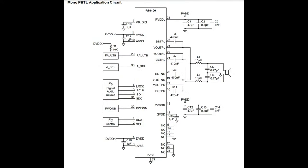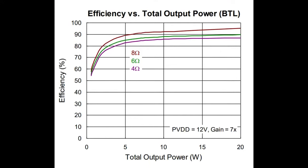You can also, it turns out, connect it into a dual bridge tied load. It is bridge tied output for stereo, but if you want like 50 watts, you can get that by tying both the positive and negative outputs of the left and right channel together. Then you configure it over I2C to say, I want mono output. You can drive, I think, 4 ohms with that dual bridge tied load. Otherwise, if you're using stereo, 8 ohms is where it's at, although it's a little unclear. Maybe you can use 6 ohm or 4 ohm as well; it just won't be as efficient. You'll get the most efficiency with 8 ohms at 20 watts, about 95%.